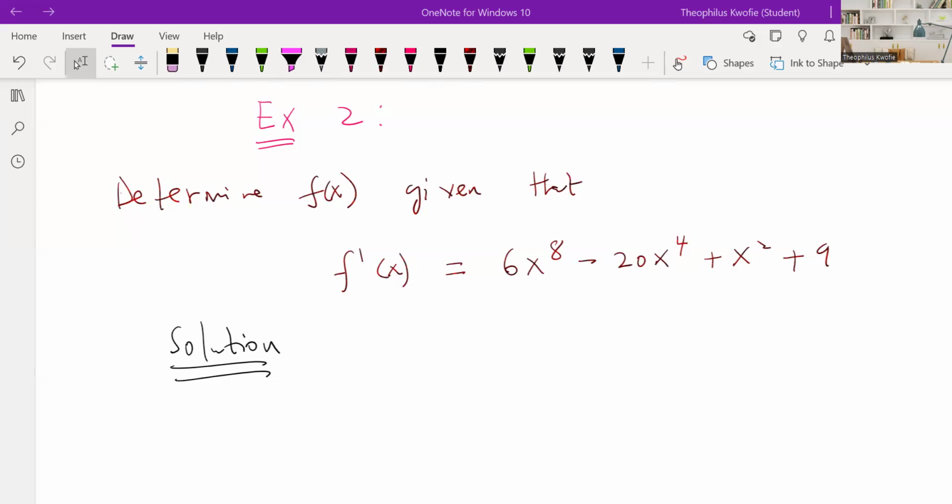We know that the antiderivative, or what we call the indefinite integral, asks us to undo a differentiation. A differentiation has been given to you. F prime is a differentiation, right? It has been given to you. So all that we need to do is just to evaluate the indefinite integral. Is that okay? I also want to remind you that the original function may have had a constant c on it, so you always have to add that at the end of the result. Is that okay?